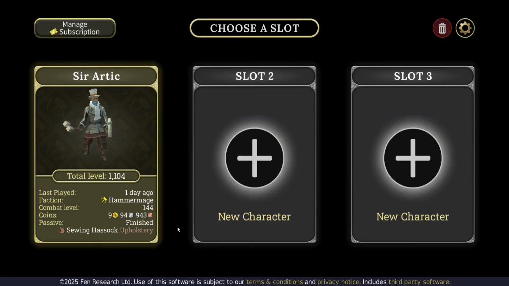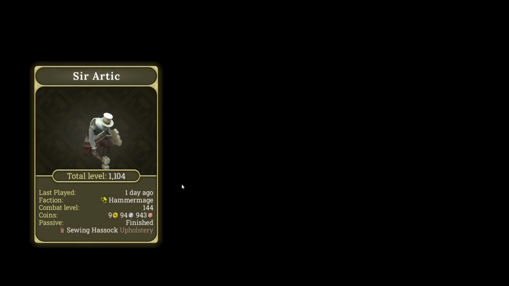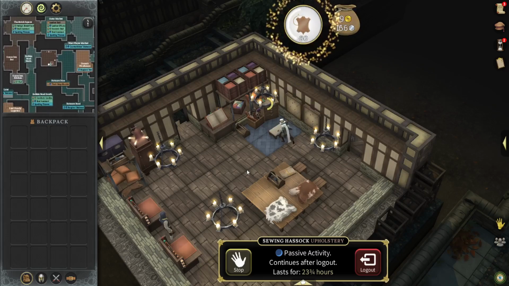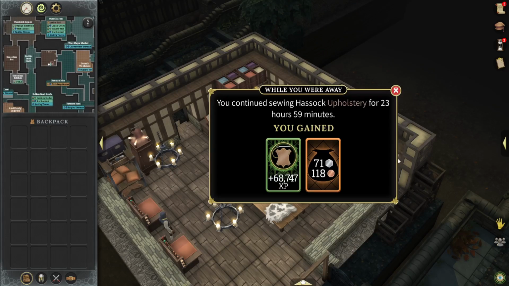Here's some quality of life update stuff. Got information like what passive you're doing, how long till it's finished, which it's currently finished here. And then in-game, a lot of inventory screen stuff for interfaces, making things better.